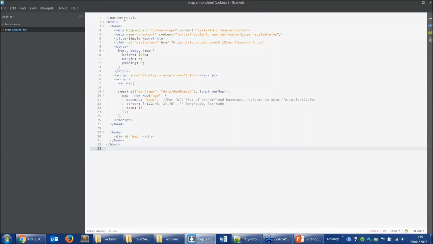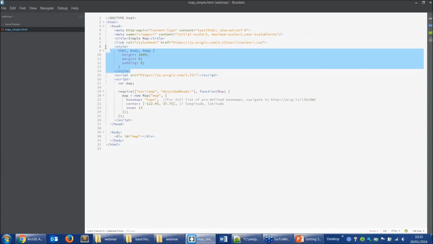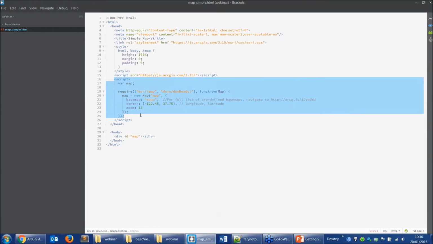It's HTML5 doc type. You have your basic headers, your title, and then you have your reference in your style sheet. So that's referencing the JavaScript CSS. And then this is the API CSS, and this is the API JavaScript. This is just additional styling. And so then this is where the script is.